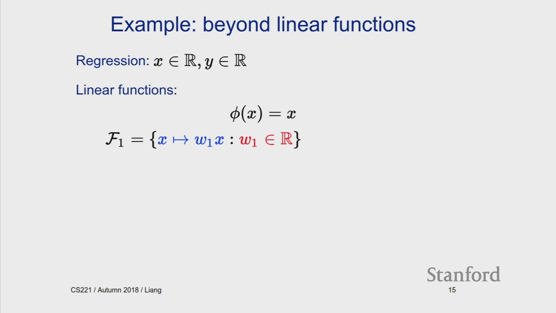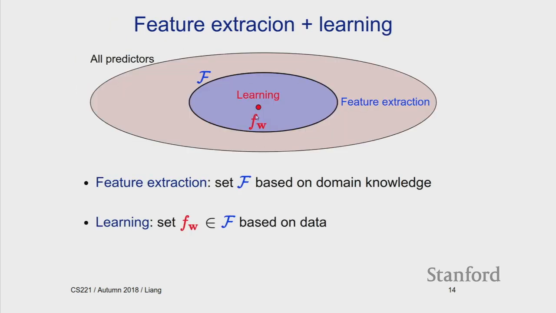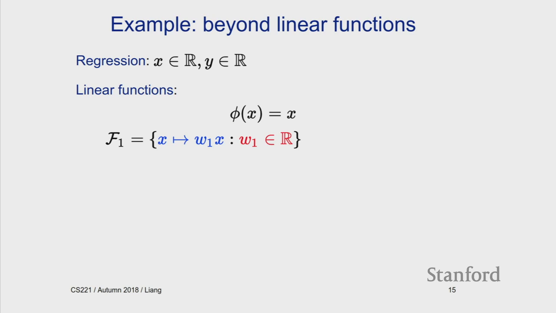Okay, so let's explore what other functions we can create. Now we're going to get closer to answering the circle question from the beginning. So we already saw linear functions. So phi of x equals x, and that traces out what's on the board here. This is just notation for what I said. Think about this as a lambda function in computer science if you want. This is a function that takes an x and returns w1 x. And this notation says I'm ranging w1 over all possible real numbers and taking the set of all those functions, that's f1.